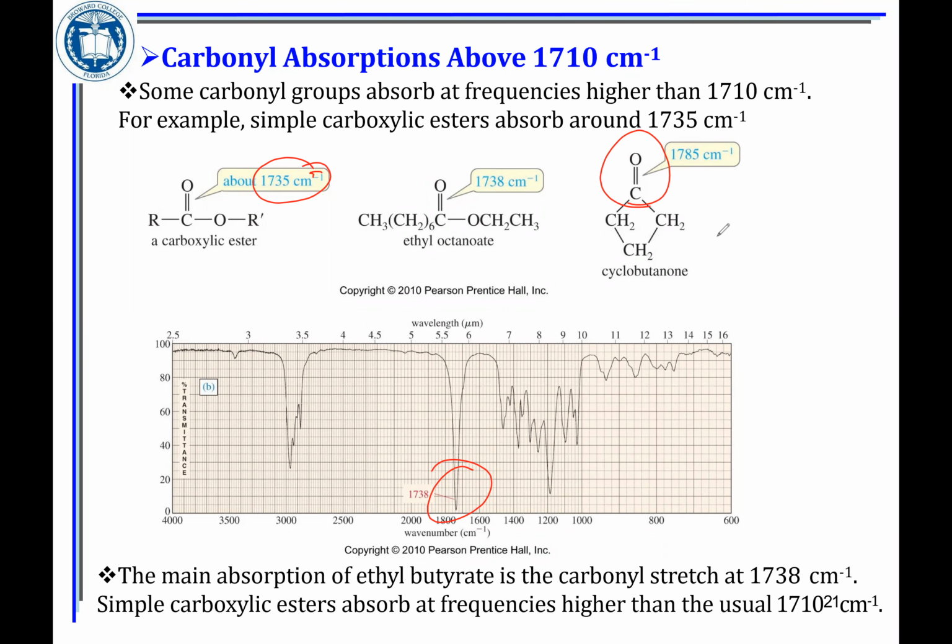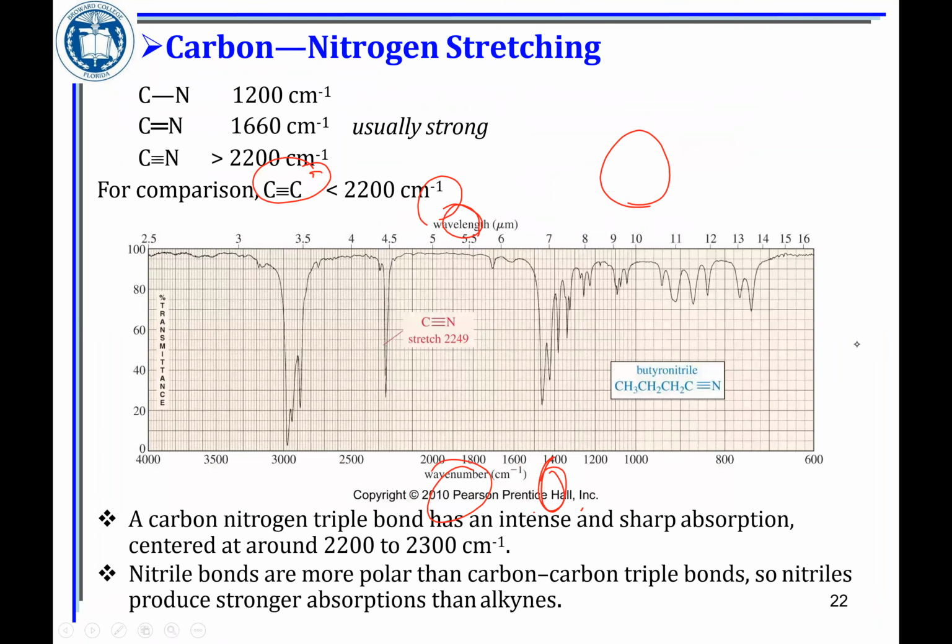So look for other peaks around it. If it's an ester, you don't have only the CO double bond, you also have a CO single bond. So you would see a very strong peak between 1000 and 1200. That strong peak is coming from the CO single bond as well. And just know that the cyclic ketone would show a higher number for the CO double bond.